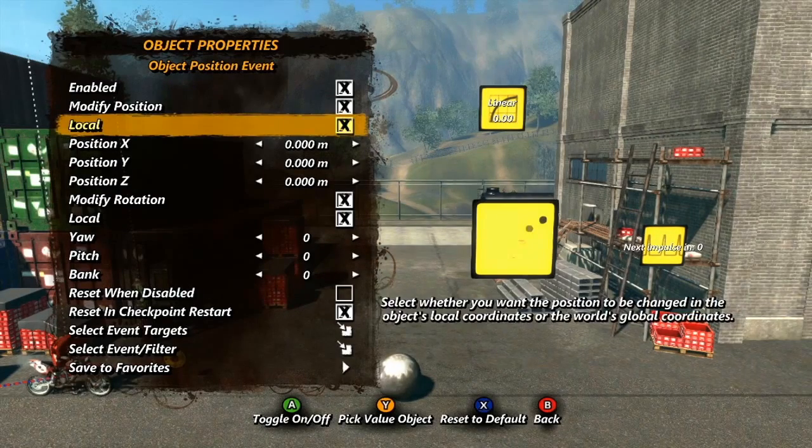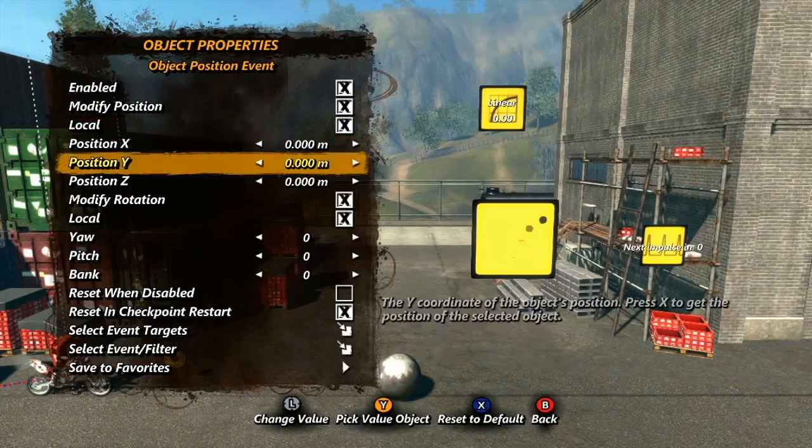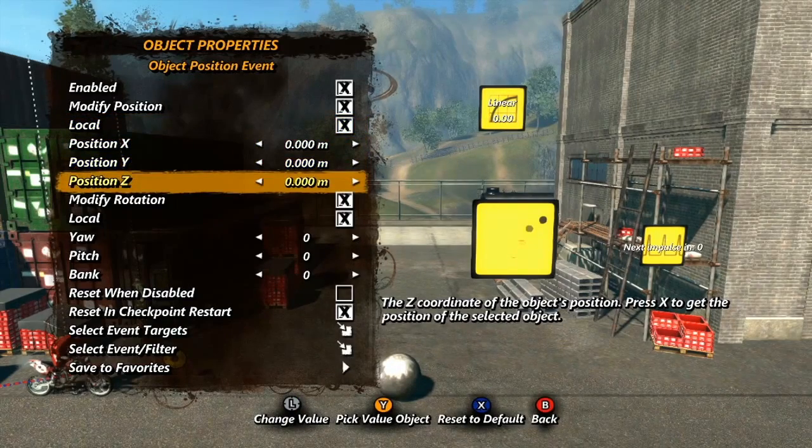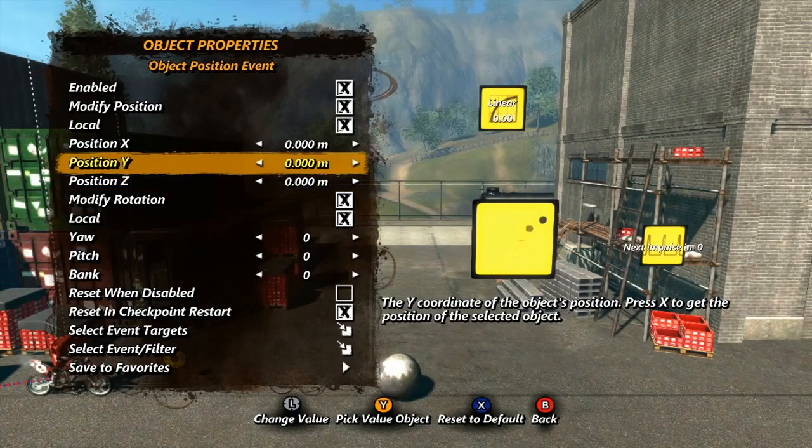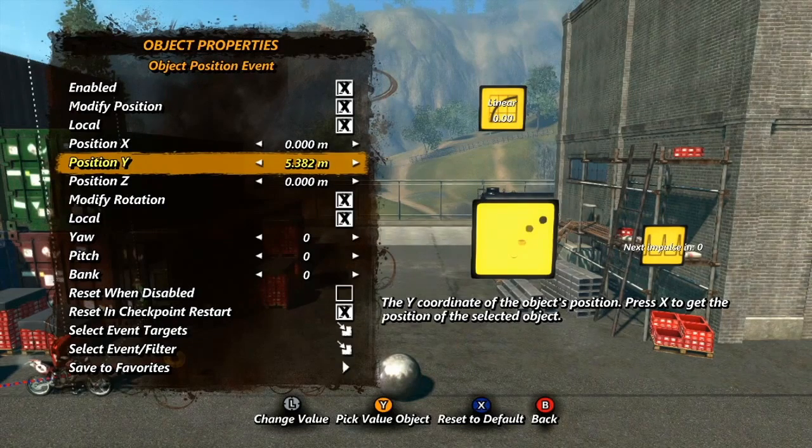Next we have values for positions on the X, Y, and Z axes. When the event is activated, the targeted object will move to whatever position these values dictate, and this is where your data sources and operations come into play. If you simply put a new value in here, the object will immediately jump to that new location. Sometimes this will be useful, but often you will want the object to smoothly move to the new spot over time, so you'll need to tie these values to data sources or operations.